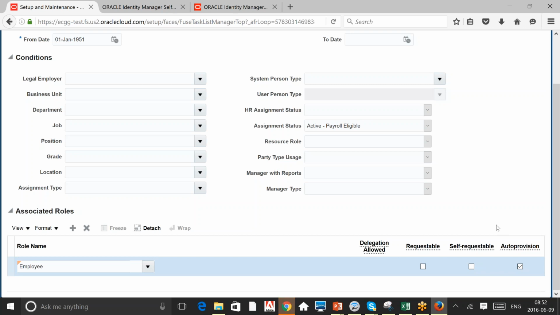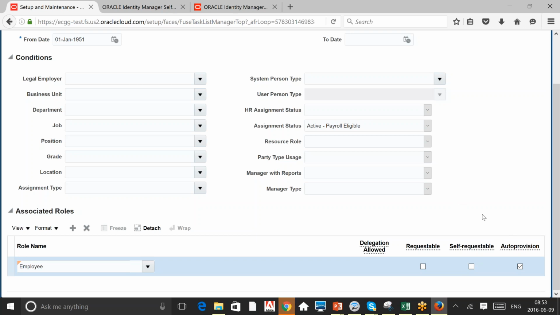when a line manager or an HR changes somebody's position or promotes some employee, then they can also get an option for adding the role. For example, today, if you're an employee and tomorrow you become an HR specialist, and that is done through a promotion or a job change by the line manager or maybe by the HR user, they can also request for adding the role. Otherwise, the role can only be added from the OIM or the identity manager. So this requestable means you are making this role available for the line manager to request for adding.